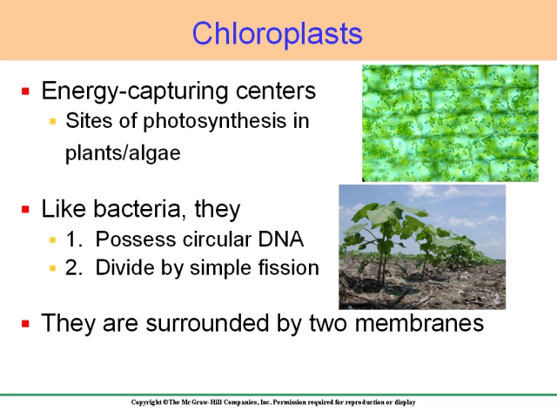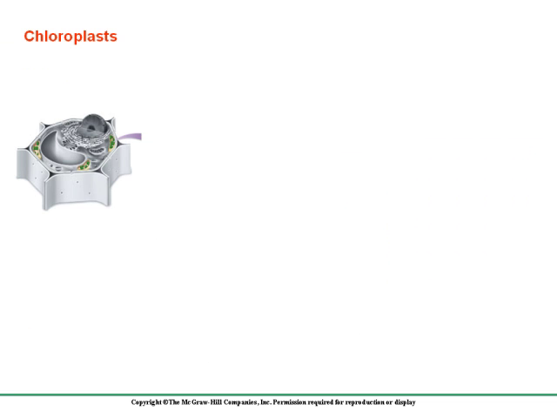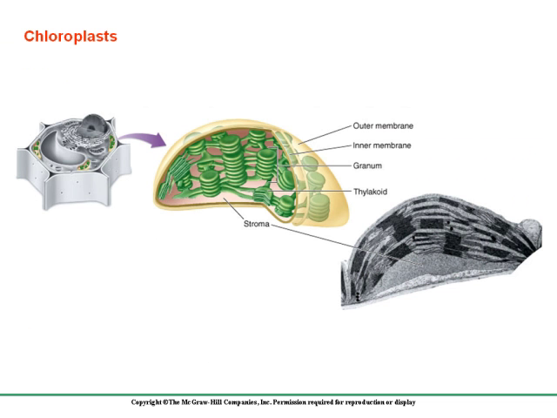Chloroplasts also are surrounded by two membranes. However, the inner membrane is much more complex than the outer membrane. Here we see a diagram of chloroplasts. What you have to the left is the typical plant cell, and in the plant cell is an example of 3 chloroplasts. If you blow one of those chloroplasts up in the diagram, you're going to have an outer membrane. You're also going to have an inner membrane. And that inner membrane is extremely complex, and it's indicated specifically by the green area.